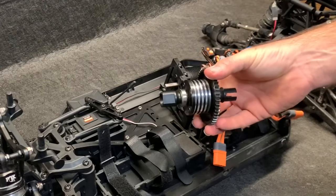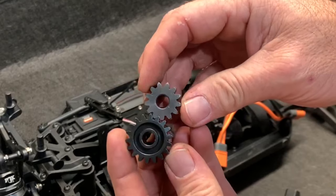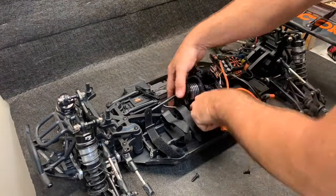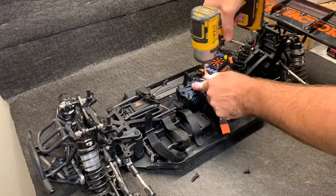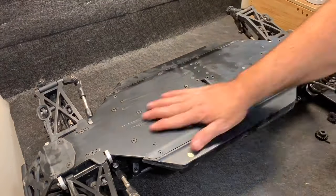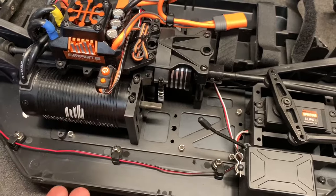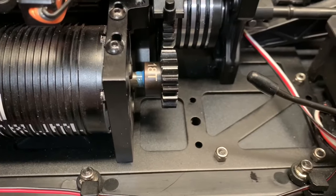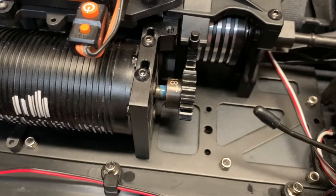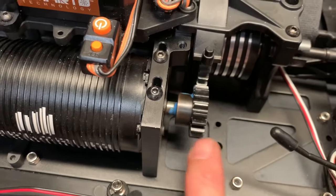Now it's time to put this monster back in. I've already got the pinion gear off. The stock pinion gear is actually a 13-tooth - you can see the top one right here. This is the 18-tooth, so that should give me a nice boost in speed. When it comes to these really large pinion gears, sometimes I put a little bit of thread locker - this is just a medium - on the actual motor shaft itself. If you do that, make sure the motor is not standing up because you don't want that going back into the bearing and causing other issues. But this can really keep the pinion gear where it's supposed to be.